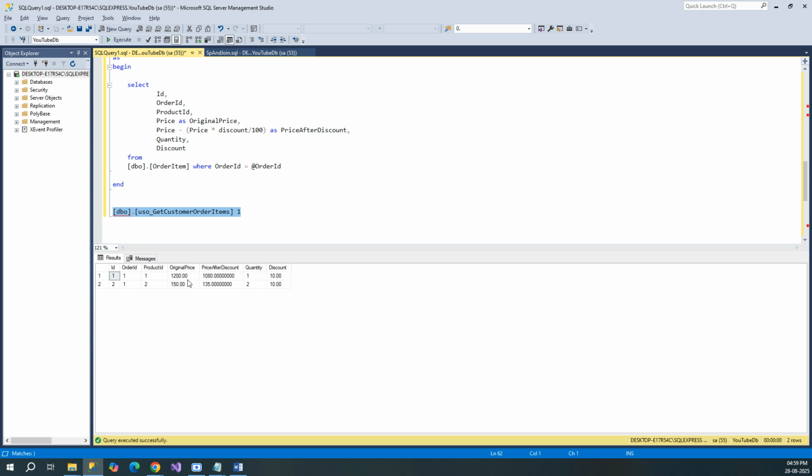So we have, what was the discount we had over here? Why don't we see the discount column? Okay, over here, 10% discount. So we had 120 rupees subtracted from these, so it is 1080, which is good. And 150 original, again 10% discount deducted, then it is 135, right? 15 rupees. So this is also good. This is coming also good, right? Now what do we need to do?